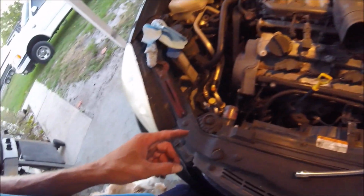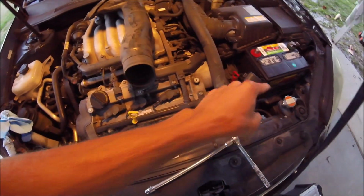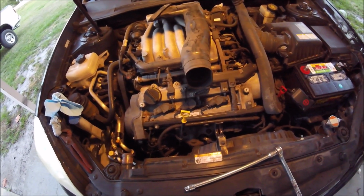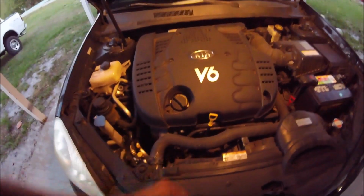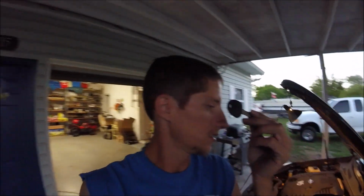Now I'm going to go ahead and hook the hose back up and hook on the intake piping that goes from here to there, all 10mm, and then I'll hook that hose back up, and after that it's just the 6 bolts for that. Okay, I got everything connected to the car, got all the bolts tightened back up, put the hose back on like I said, connected the battery. Now it's time to take this little key and see if it did the trick. Cross your fingers.